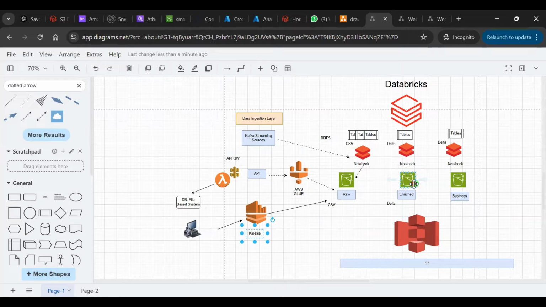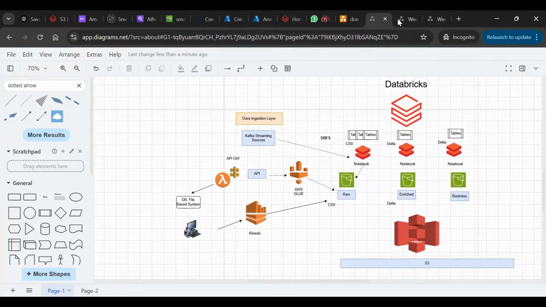S3 bucket. Then, when I'm running the code in the business layer, I'm again creating some intermediate table and loading data into the S3 bucket. So the entire part that you are seeing above is an intermediate table that I have created while doing my data processing. But at the end, I'm loading all the data into the S3 bucket. So that's how yesterday we created this end-to-end architecture.